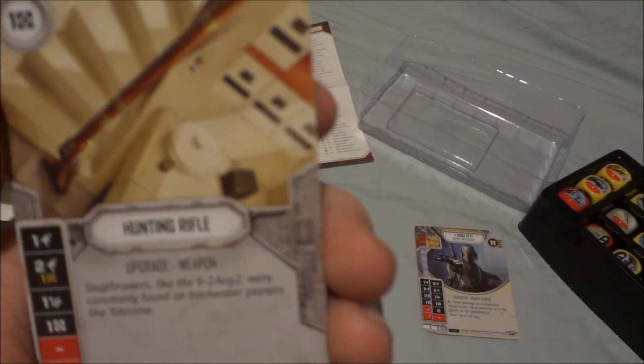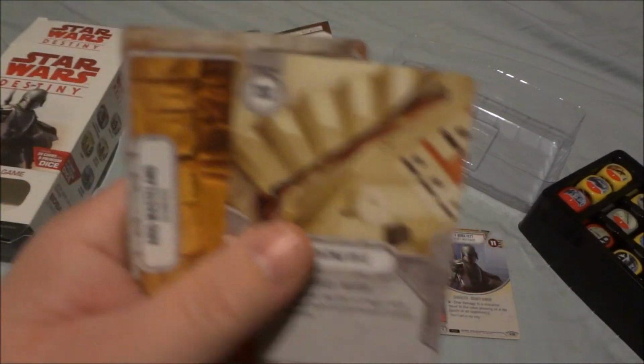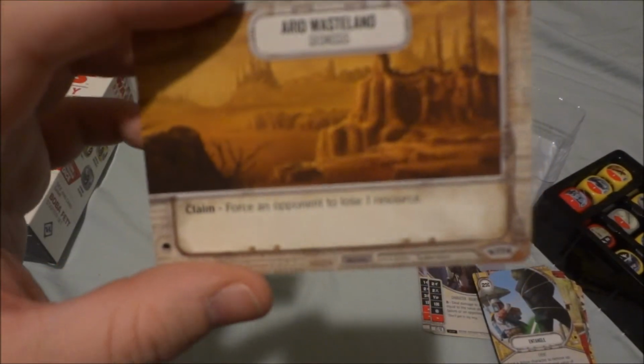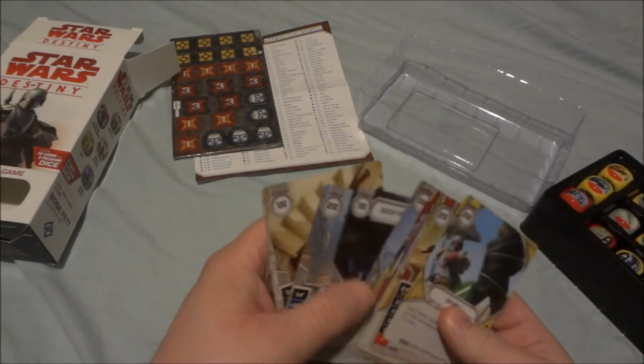And then we have Hunting Rifle. It has a 1 range side, and it has a 2 range side for a resource, 1 disrupt, 1 resource, 2 blanks, and then the battlefield is going to be Geonosis, which whenever you claim, you force an opponent to lose 1 resource.